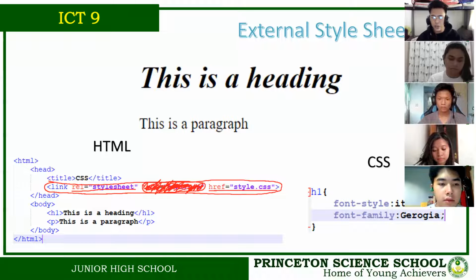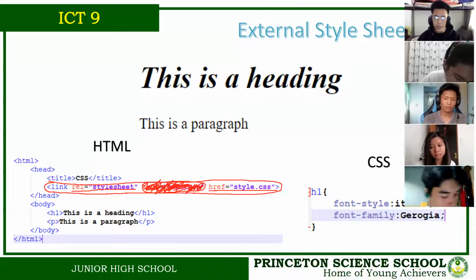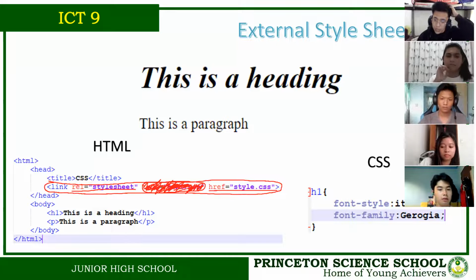As you may notice, starting from the inline, it is gradually evolving. For the inline, it is a formatting attribute inside our tag. For the internal style sheet, it is a tag itself that is present in the head tag. And for the external style sheet, it is a whole new document already. Okay, so that is CSS.